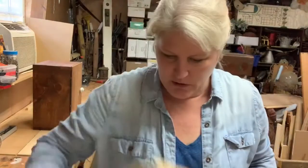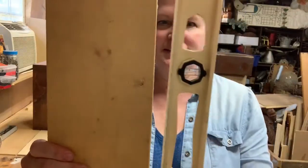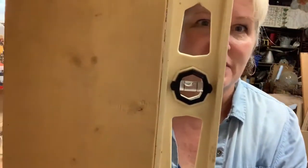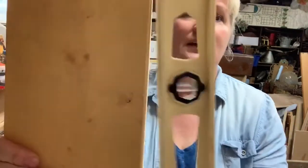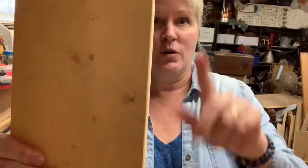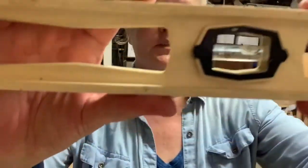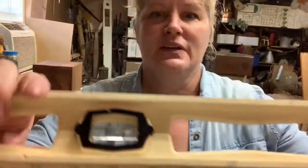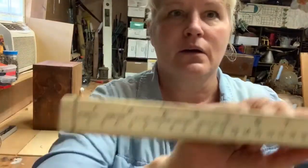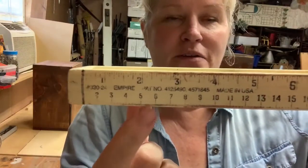Now, if I wanted to build a wall and I'm using something like this, I can put it up this way. And you see that bubble when it's in the center, it shows that that wall is completely straight vertically up and down, or what they call plumb. So this level has three little tubes in it that can help me make sure that I'm getting something level. And it also has a ruler that is in inches as well as centimeters on the bottom.